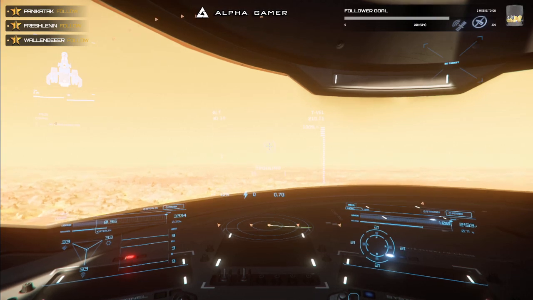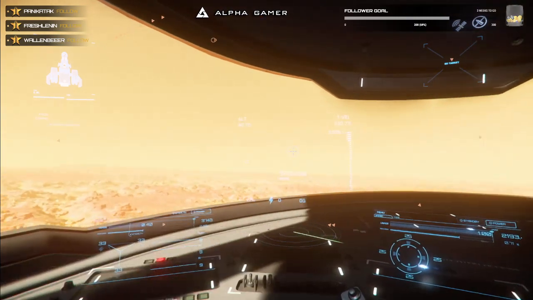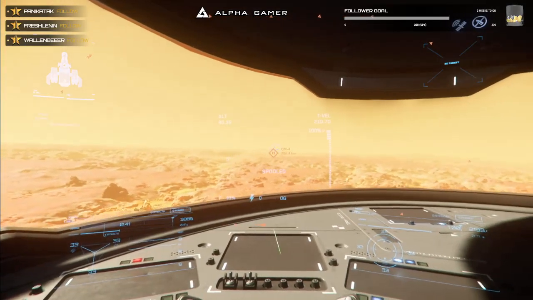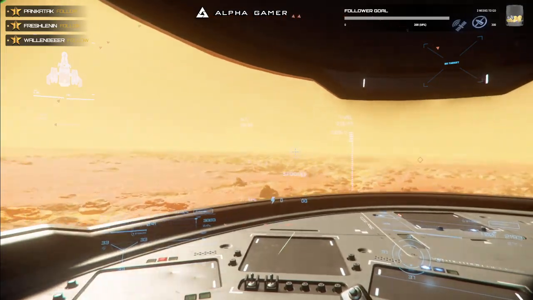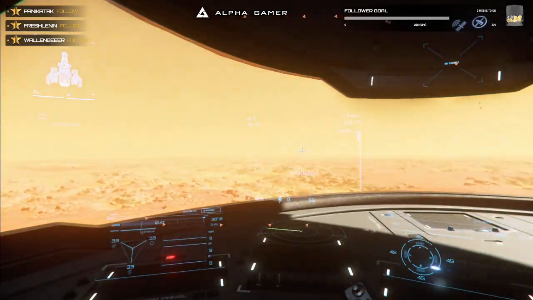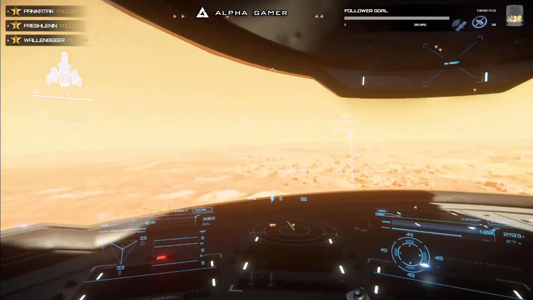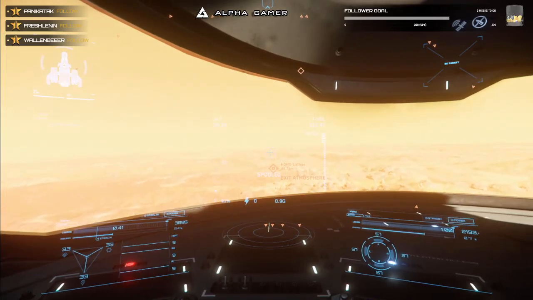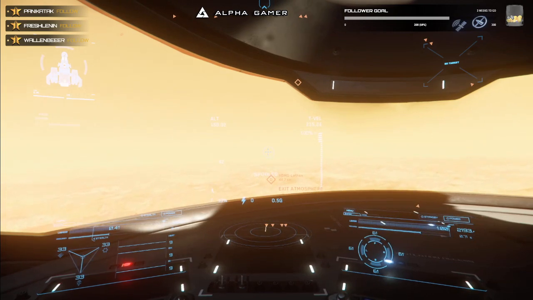Alright, where is it? It's going to be... Is it over there? No, that's orbital marker 4. That looks more like it. Yeah, this is where we want to go. It's 44 kilometers away.